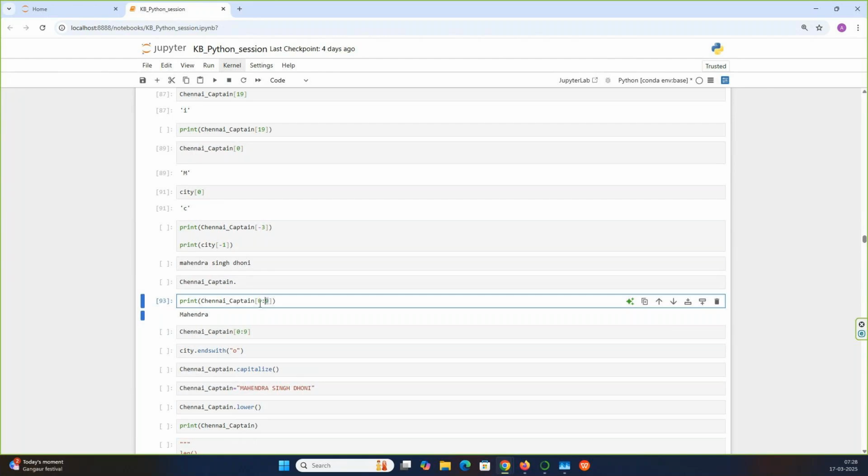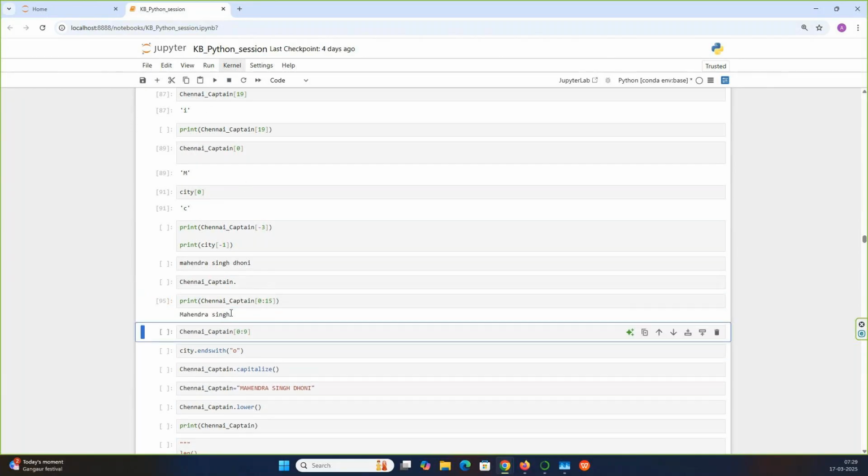So it will go from 0 to 8. Suppose I write now 15. What would be the answer? 0 to 14, right? Mahendra Singh Dhoni, still up to 14 it is going to count.